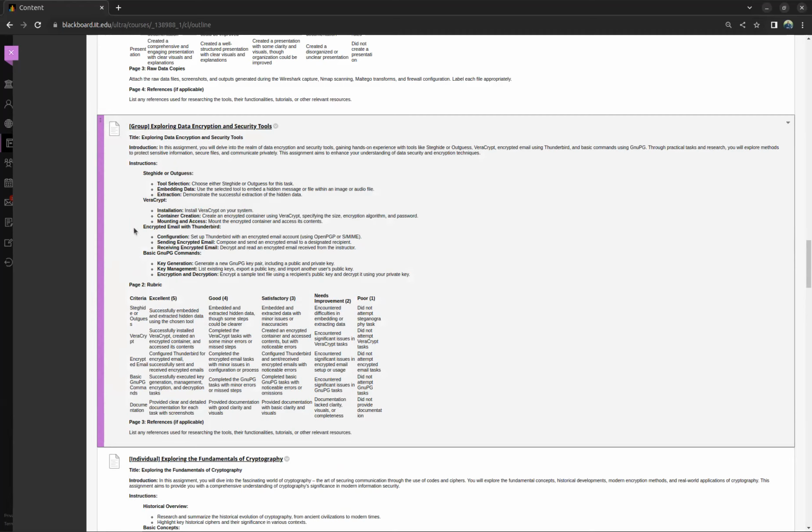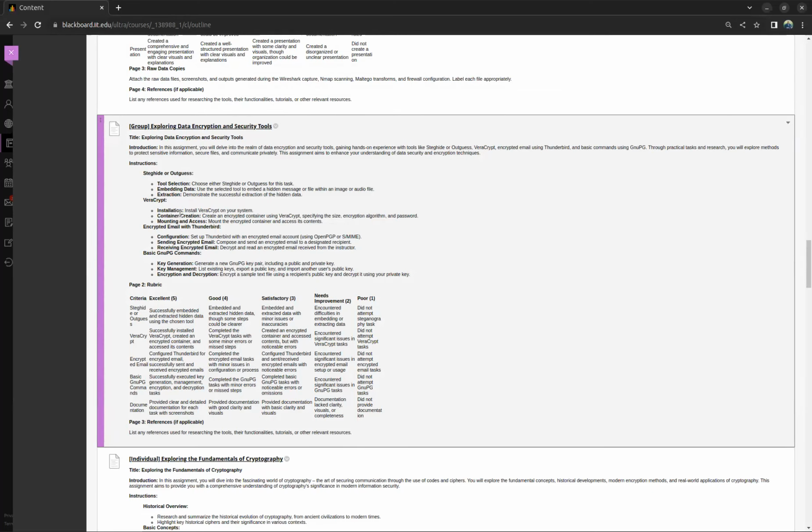We're going to do email encryption with Thunderbird. Thunderbird's already set up. You'll generate your key. We'll talk about key exchange. We'll demonstrate it. We'll do basic GNU PG encryption. Install GNU PG. The only thing is, if we install it, we also have to remove it because for some odd reason it creates issues with Thunderbird. And so we'll do a lot of this stuff together in class, right? And that will be done as a group.